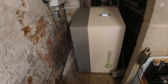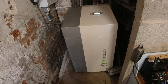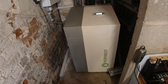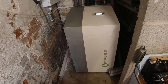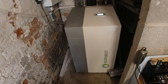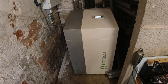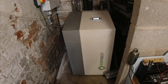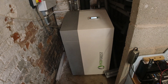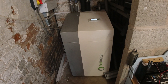I spoke with the company who installed this — they've been out before for servicing it, generally really great — and they said you can actually do this yourself: you can top up the brine and reset the pressure in the system. Initially I thought it was a bit of an odd thing for them to say, but when I looked into it, it's actually quite easy. Having said that, there's not a single video on YouTube showing you how to do it for an Ecoforest ground source heat pump, hence why I'm doing this video today. If this video helps one person, I'll be happy.